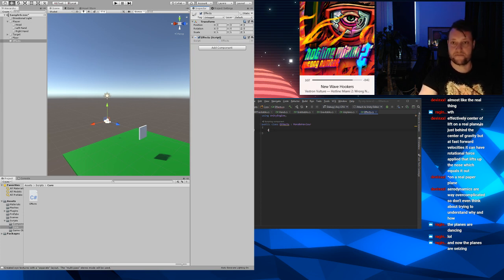To show you what I mean, in the awake, I can hook into airplane dot on hit. See that? Notice that I don't need to get the component anywhere because I'm hooking it into the class because it's static, which is oh so ugly if you don't know what you're doing. I'm gonna add a method here, on airplane hits.